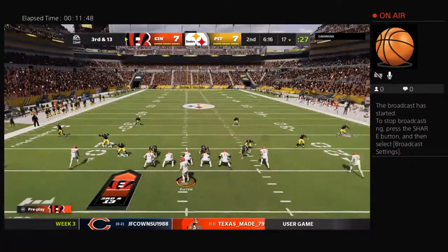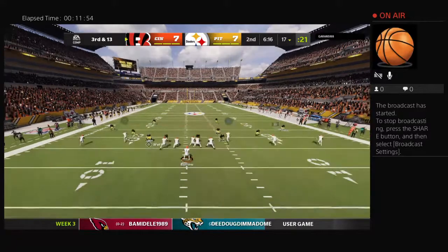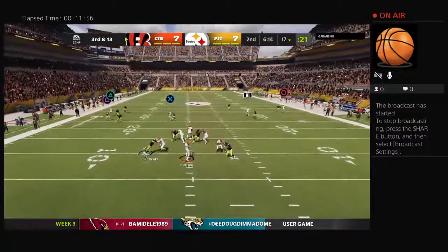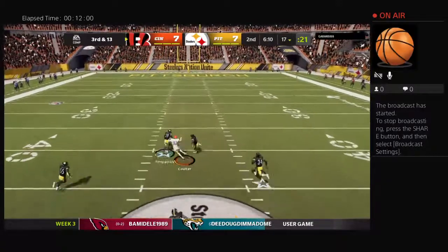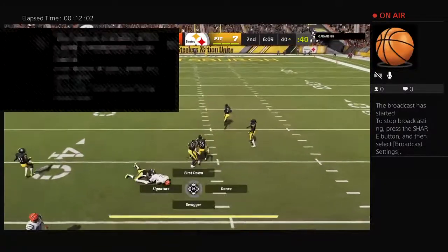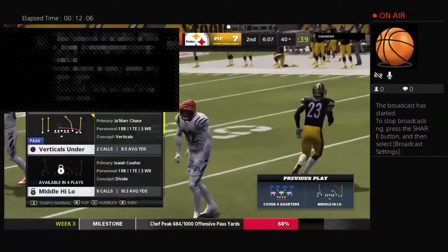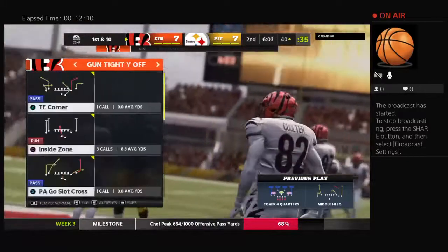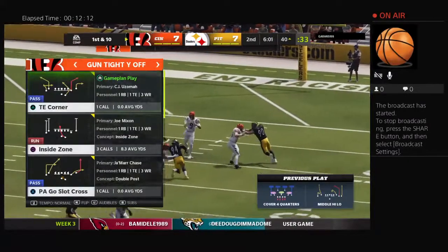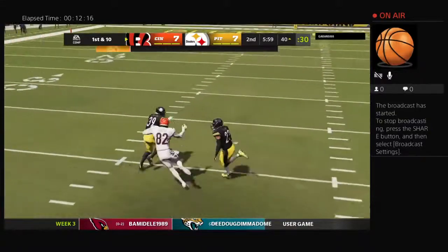An incomplete pass on that last play, and that means they'll need to come up with something here on third down. They're passing here, Joe Burrow. That's into the hands of Isaiah Coulter. And all the way down to the 40-yard line. Now that one hurts defensively. They force him into third and long, had the advantage, yet they give up the big play right there. Yeah, their offense was already warming up on the sideline, ready to come out. So much for that 3-and-out.